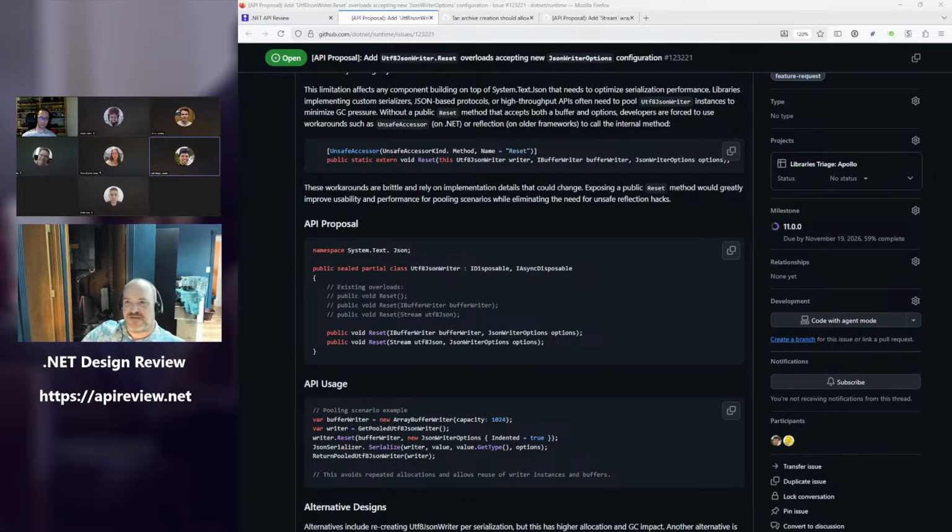Like, what are they saving? Is there an internal buffer that it's reusing? Well, it's a class, so you allocate. For STJ internally, we are reusing these instances, and that actually does result in a pretty substantial performance increase. And I've had the need to use the exact same technique, reusing instances in other libraries, and I wasn't offered an API, so I had to use unsafe accessors to achieve the same thing. So it would have been nice if we could just have these APIs to recycle the instances.